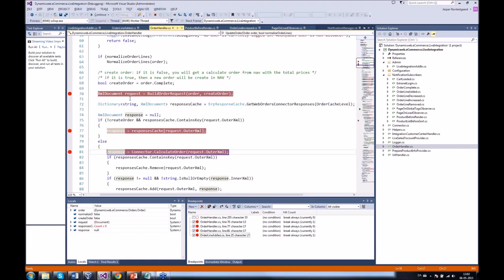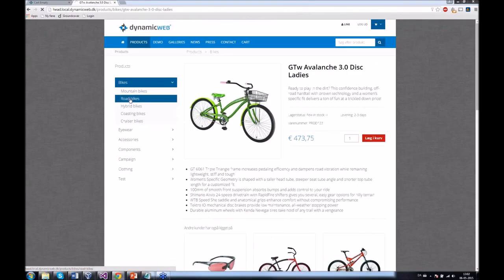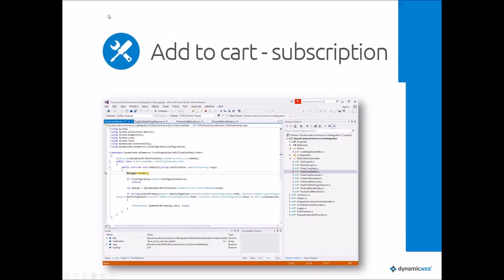And there it comes, and I now have a reply back with a customer-specific price for this particular product. Now that concludes my introductory session on the integration framework and the communication with PIM systems and ERP systems using SkyPIM and Navision as examples.